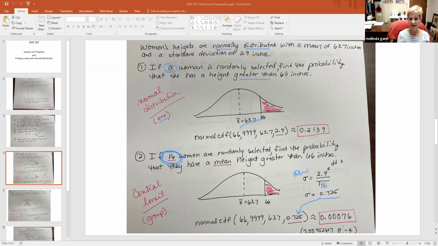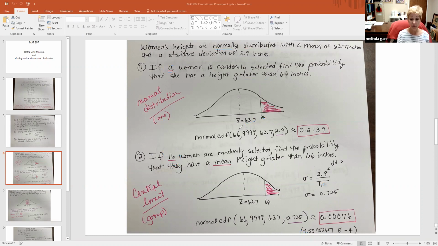Okay? Now I wrote down here, this is what was on my screen. But remember, this is switching to scientific notation. If you see an E and then a number, this is how many places you move the decimal. So because it was negative, I had to move it to the left. So I had to move it 1, 2, 3, and 4. So that's where I got that number.